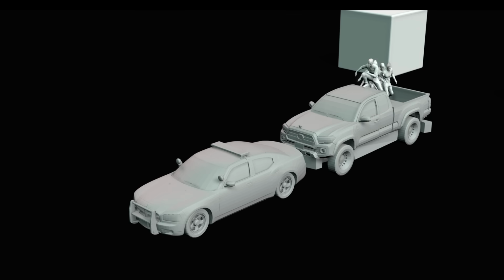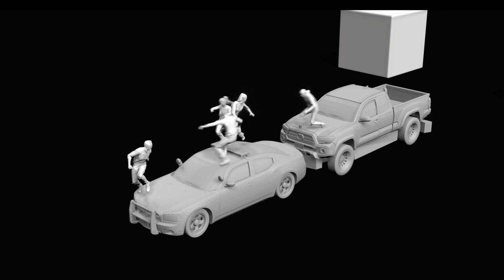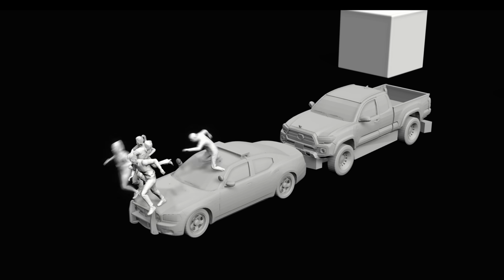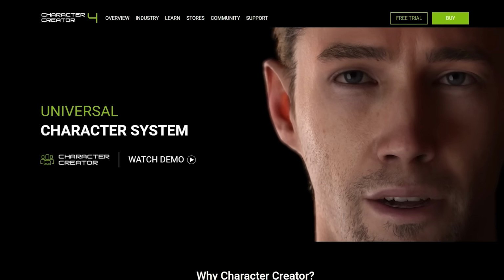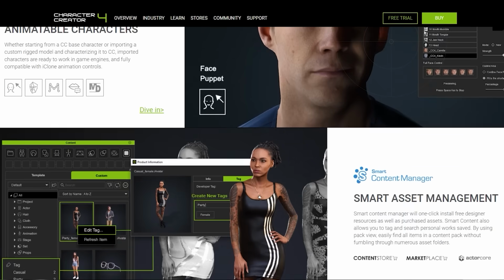Once the editing was done, we started to build out our demo, which was also a test drive for these clips. I like to start with the foreground. Stories are told across many shots. In this example, the idea of the shot is that people are so scared they're running over cars. A hero character like Kevin or someone you made in Character Creator will work great here in the foreground.